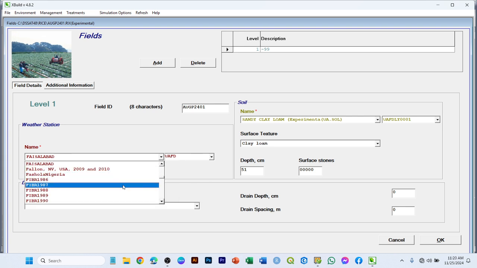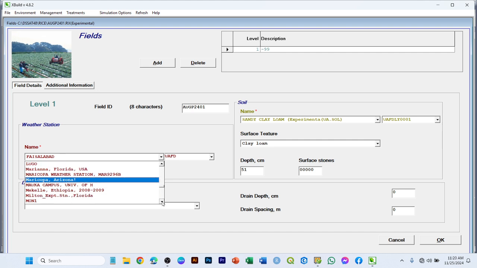the weather file, but that is only available if you have it. We have Joydipur. Go to BRRI. The weather file is somewhat different.